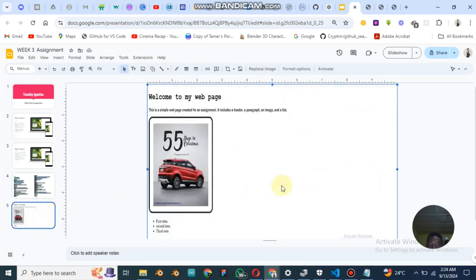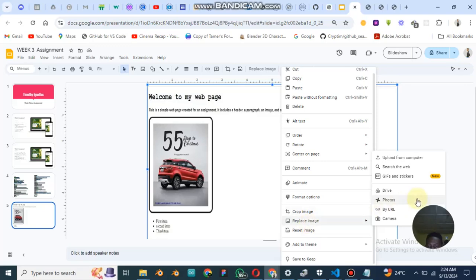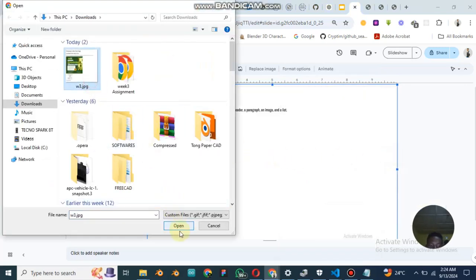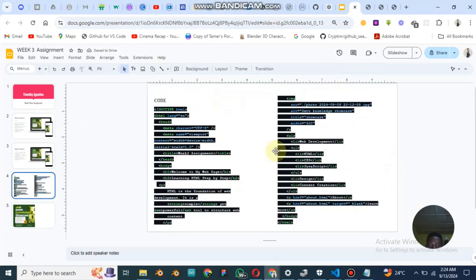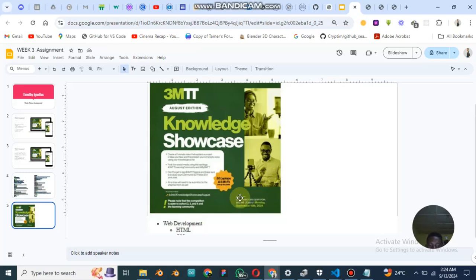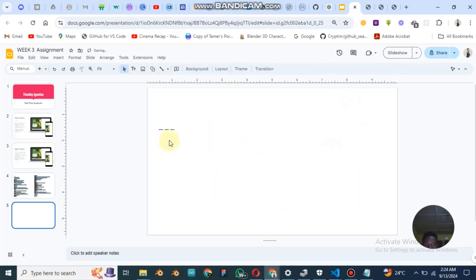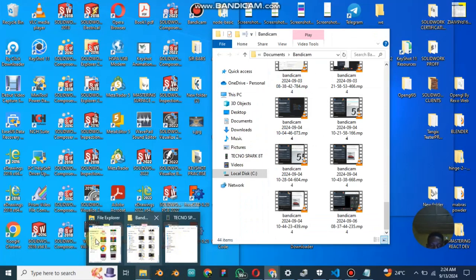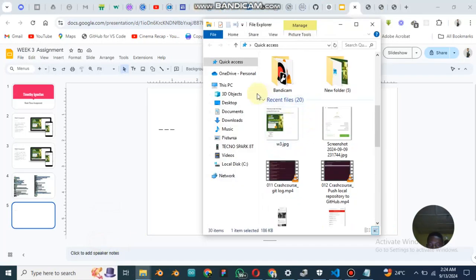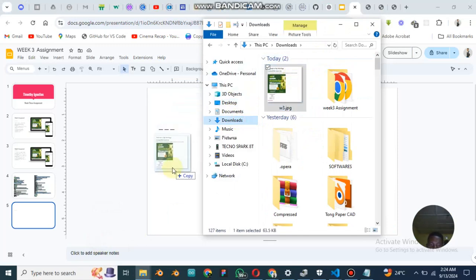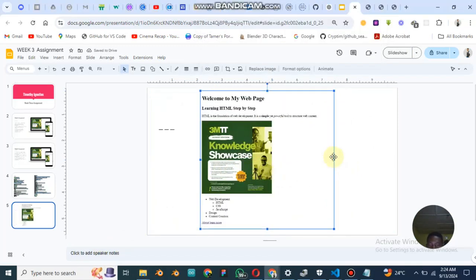So my final page, I may replace this image. Final page. Actually this page doesn't look like it though. I can bring this page in here. I just need to paste it here. Align it.